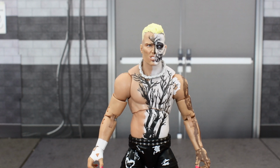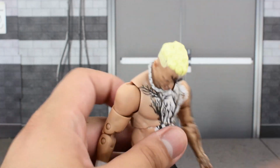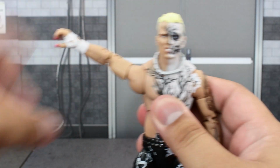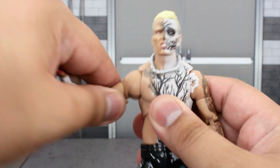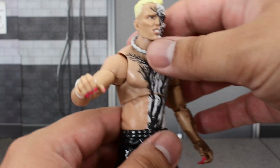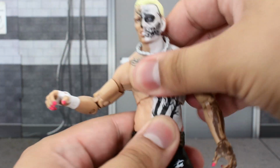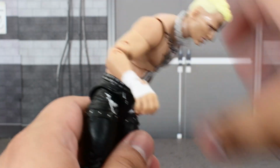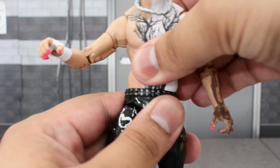Alright, then going over the articulation, the head is on a ball joint and a hinge, can look really high up, go that far down, turn side to side, and it can tilt slightly. Shoulder has a hinge, allows it to go that high up, goes all the way around. There's a bicep swivel, double jointed elbows, a swivel and hinge at the wrist, ball joint at the upper diaphragm, allows him to go that far forward, that far back, turn side to side very well, and he can not really tilt. Ball joint at the waist allows him to go that far forward, go that far back, and not really twist all that much.